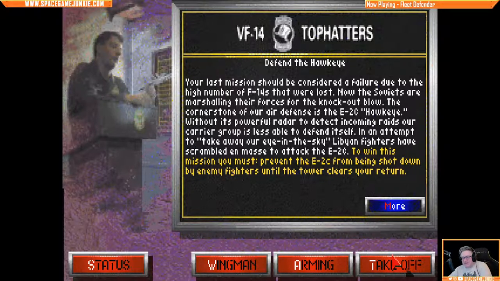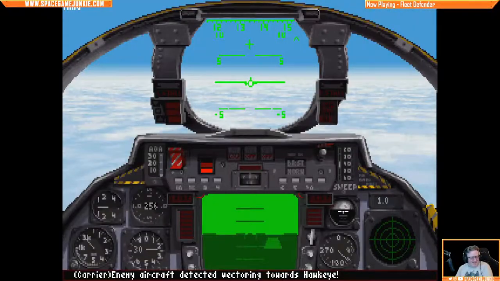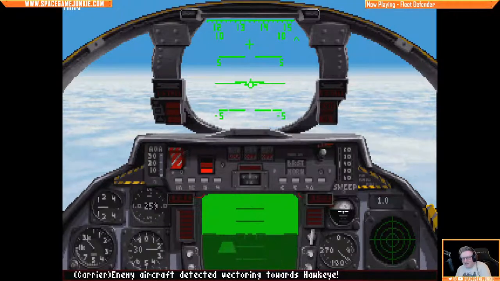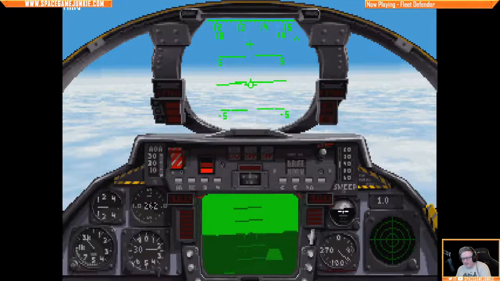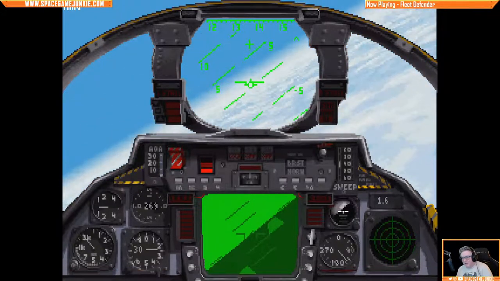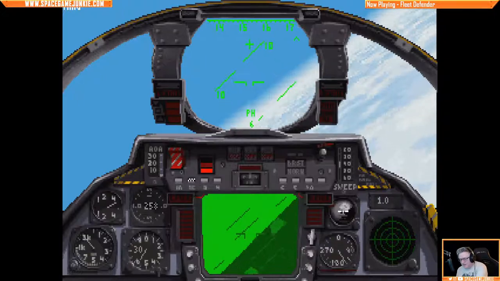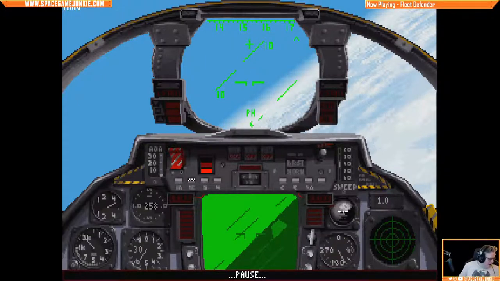Okay, I'm defending the E2C. Okay. Contacts bearing 207. So, hang on a second. How can I tell? One second. These gauges aren't the most... I know I read the manual, but give me a minute.